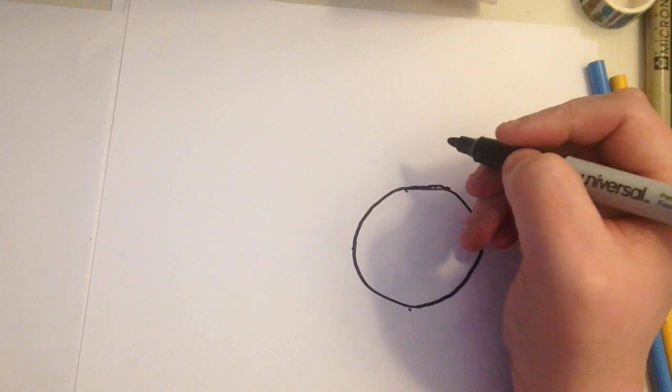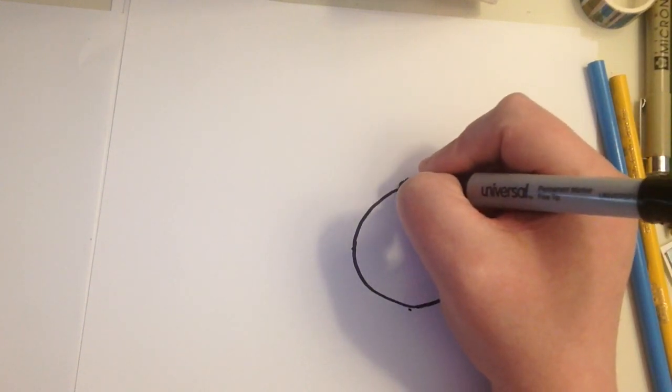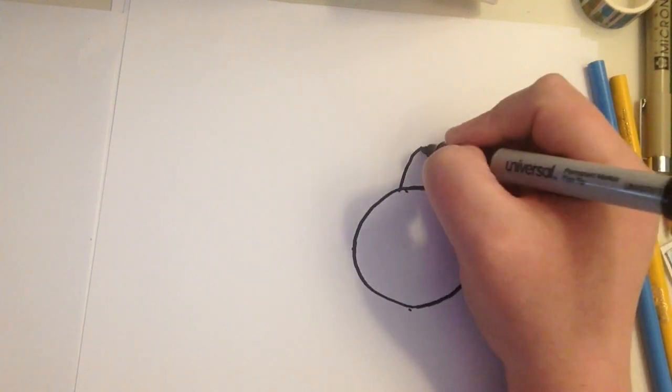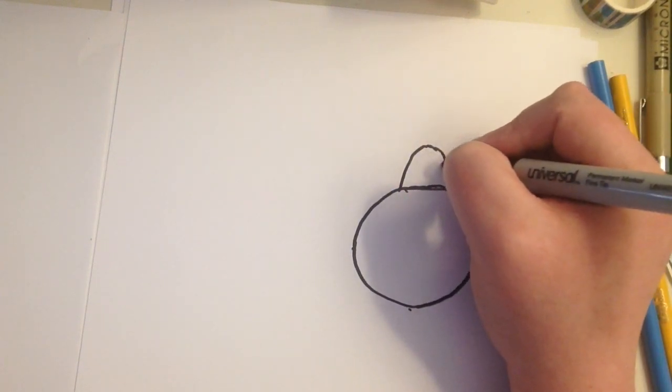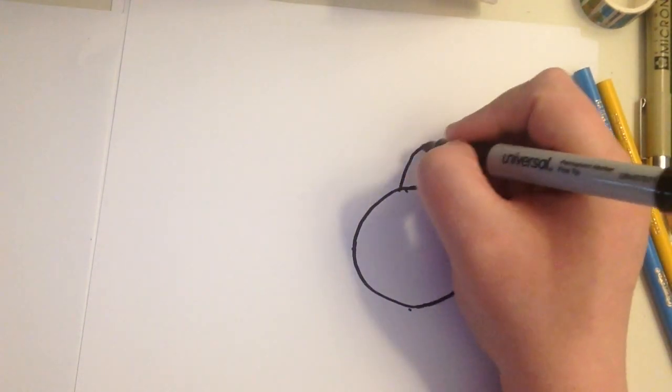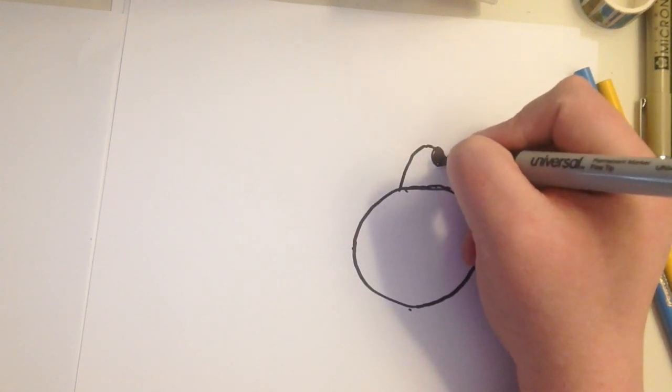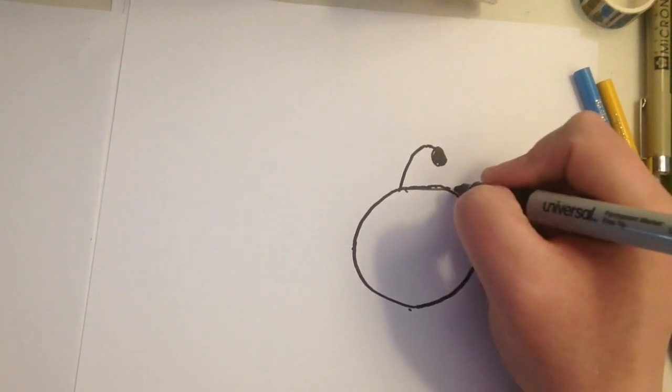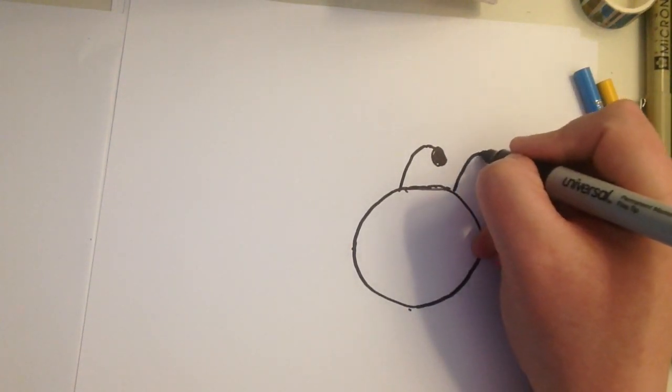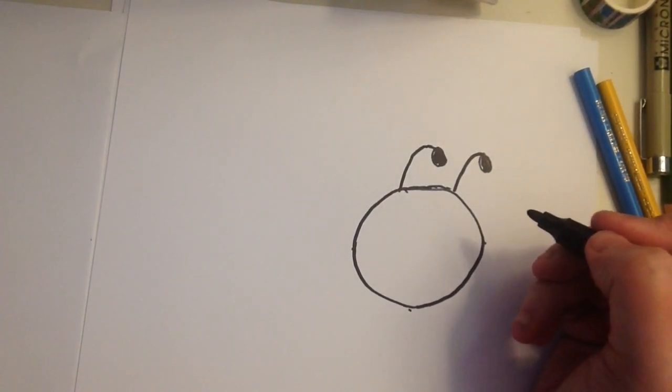And I can also do a tutorial on how to draw circles in a different video by itself. So, I could do that. And then for the antenna, you draw a line. And then it goes over and then color that circle in with a marker. And then come over here, do the same thing. And then color that in. Good job.